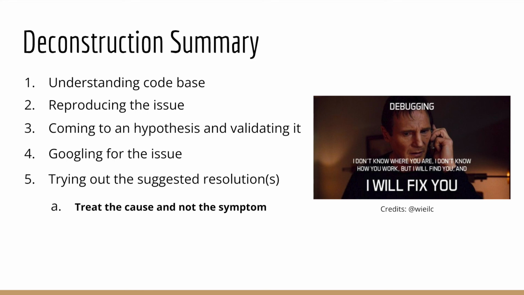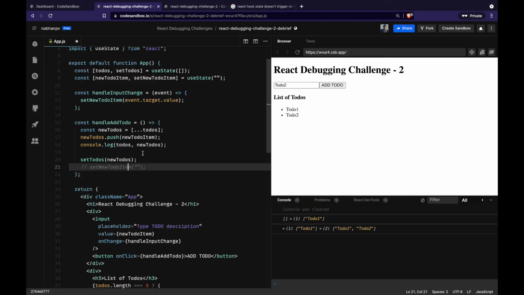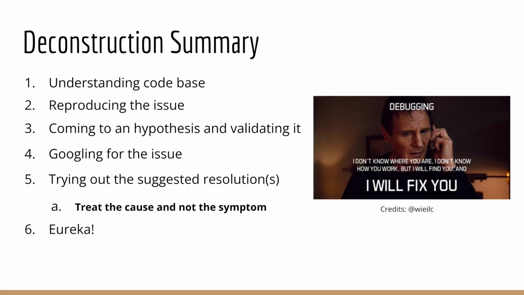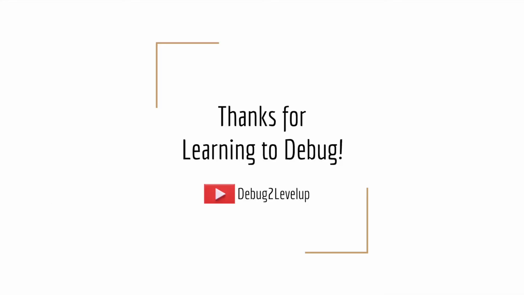We went out and Googled the actual issue. We typed out something meaningful: React hooks state doesn't trigger re-render with arrays. We checked out one of the references, and in this case the first reference turned out to be helpful. Probably you'll have to check 1, 2, 3, try it out, see what is helpful for you. Now the next thing we did was we tried out the resolution, it seems to be working now, and that's how we debugged this particular error.